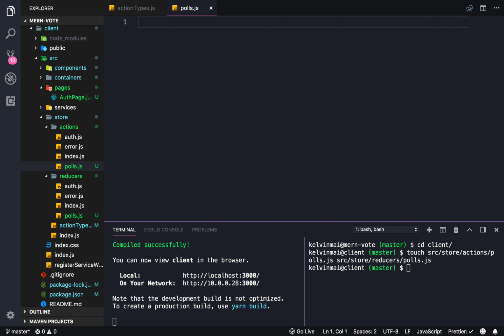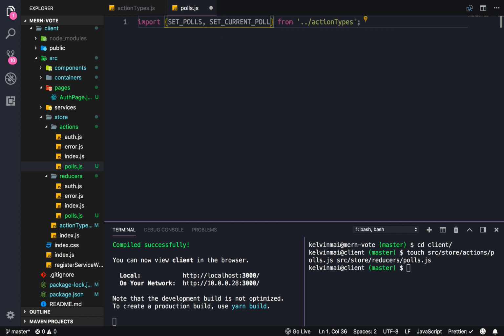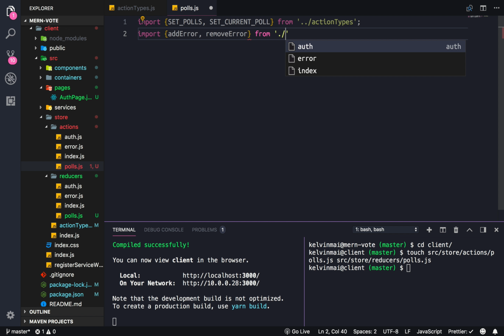Now the polls action file. This is going to be the bulk of our logic, and it's going to take a bit more code. So first, let's import our action types, which is SET_POLLS. Let's actually add the file here so I can do tab completion. SET_CURRENT_POLL. And then we're also going to need the error action creators, so add error and remove error from /error.